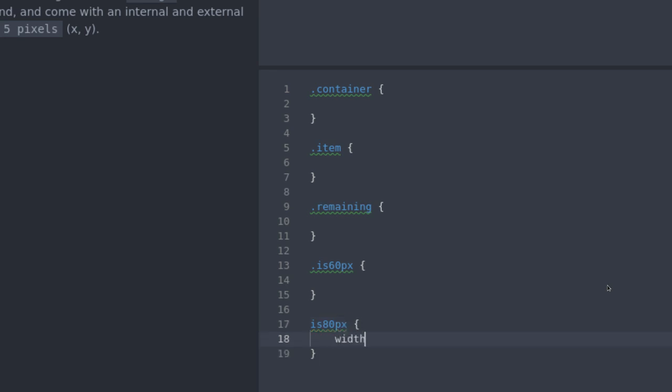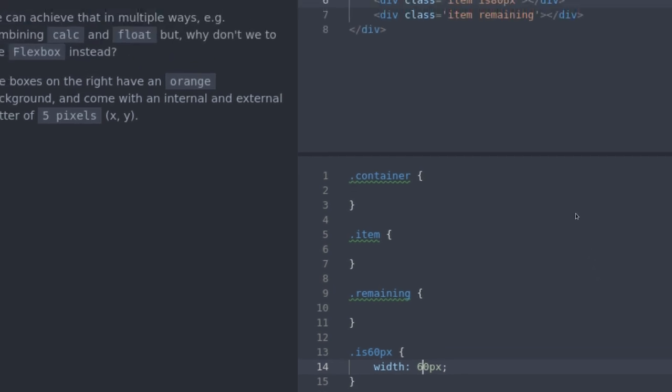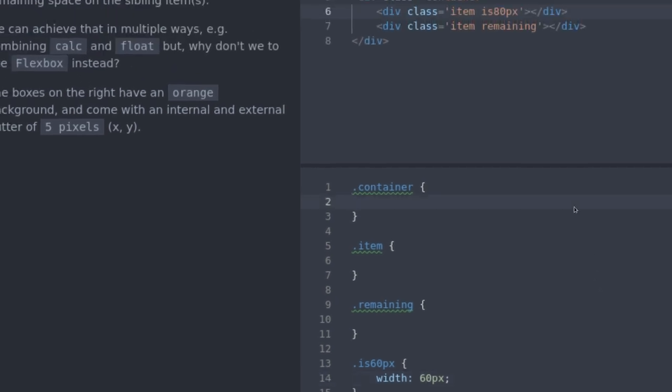Cool. I imagine these are going to be fixed width, right? No. Why not? I did another way. I use flex. We're definitely going to use flex. Flex 0 0 60 pixels. Flex 0 0 80 pixels.